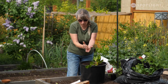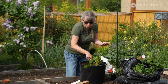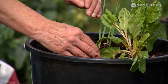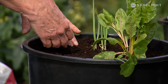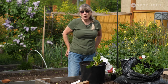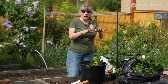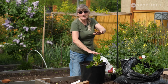So I've got just some radishes here, and you've got options, you guys. You can make little rows if you want, or you can just scatter them. And that's all I'm gonna do is just scatter them. They'll come up when they're ready, and you can pull them when they're ready. So that would be bucket number one. It doesn't look like a whole lot right now, but it is gonna grow. Your onions are gonna get bigger. If you've got the green ones, you can just snip some of the tops.